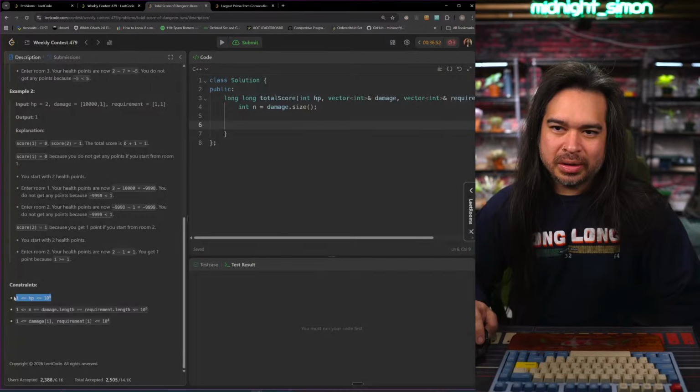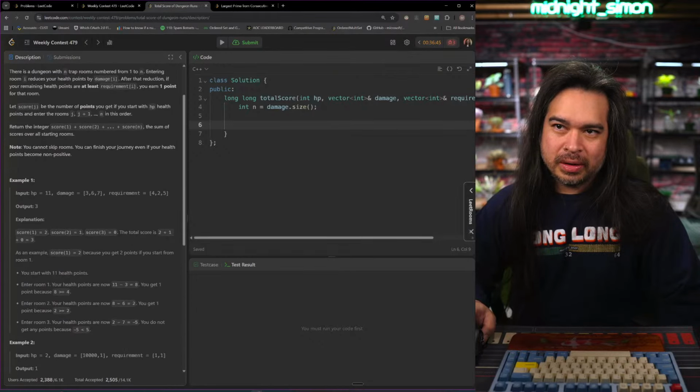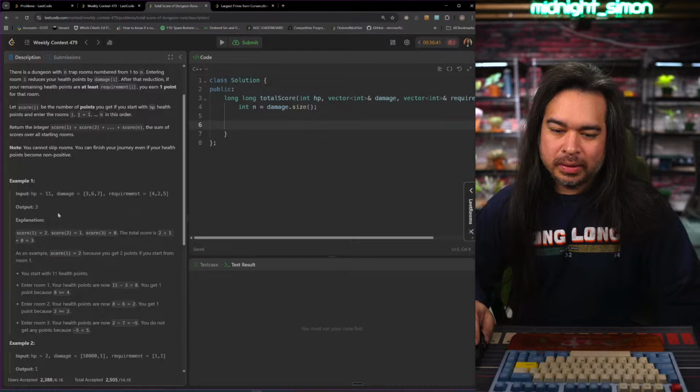Some clever way of reducing the size of the states. So now I'm thinking, I don't know what I'm thinking.